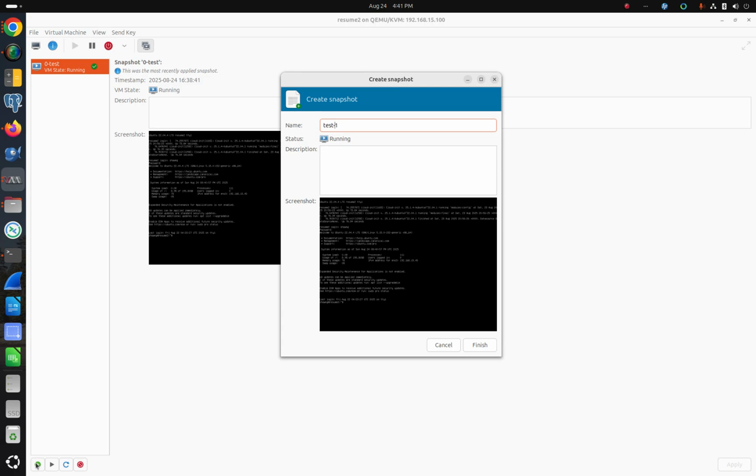Now, the important thing about naming these, actually, we're going to go one dash test. That's what we're going to call it, because that will help it enumerate it and put it in the proper order. You can't put any spaces in this, so don't even bother with that. If you need a space, you can use an underscore or a dash. But we're just going to call it that, and finish.